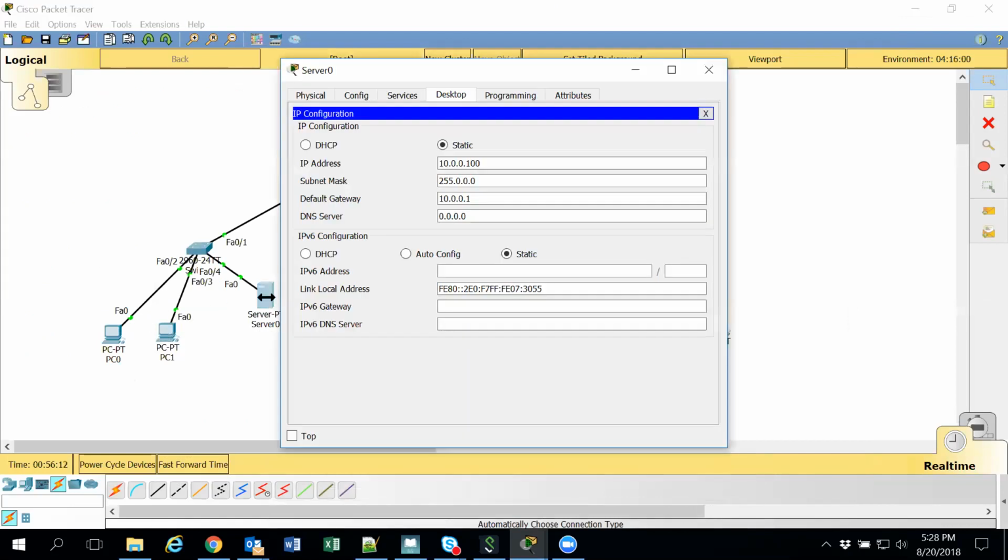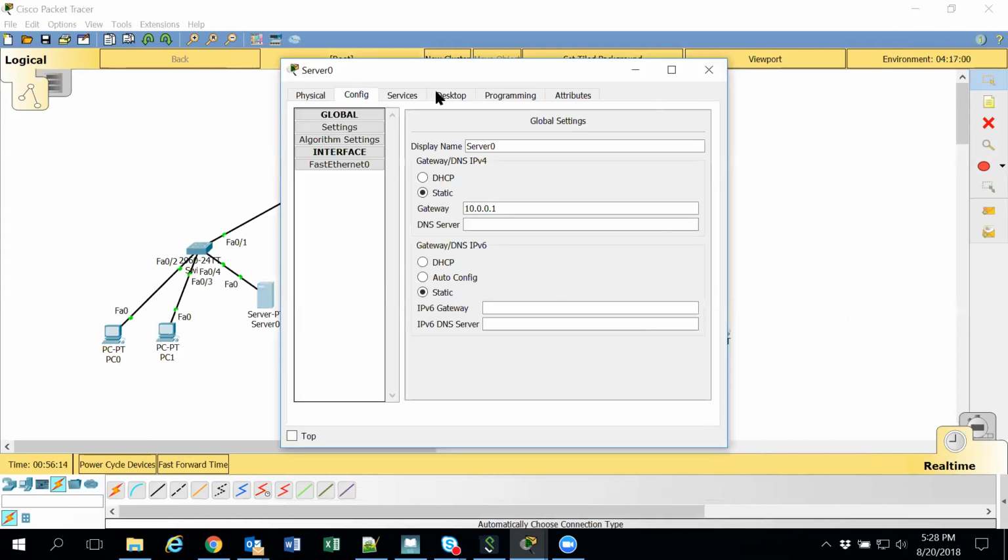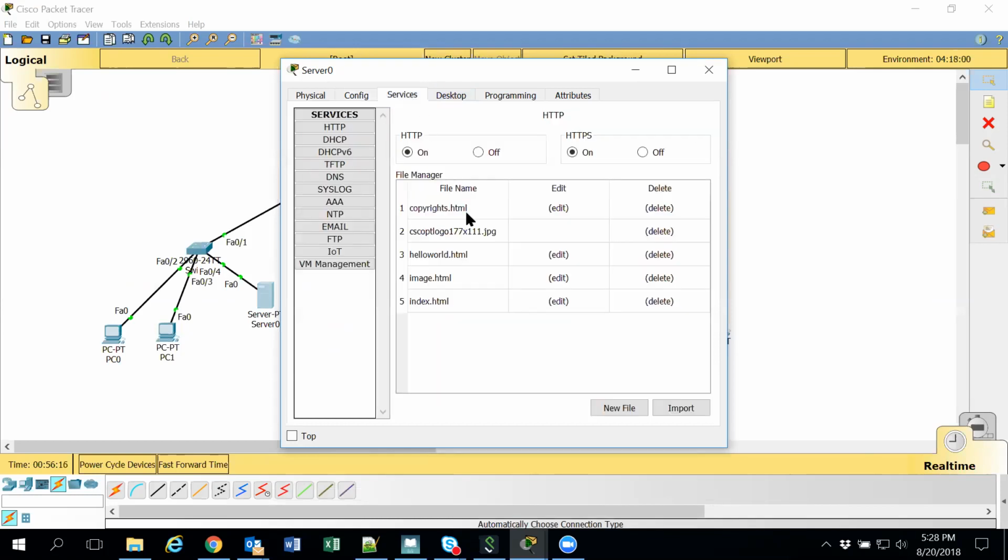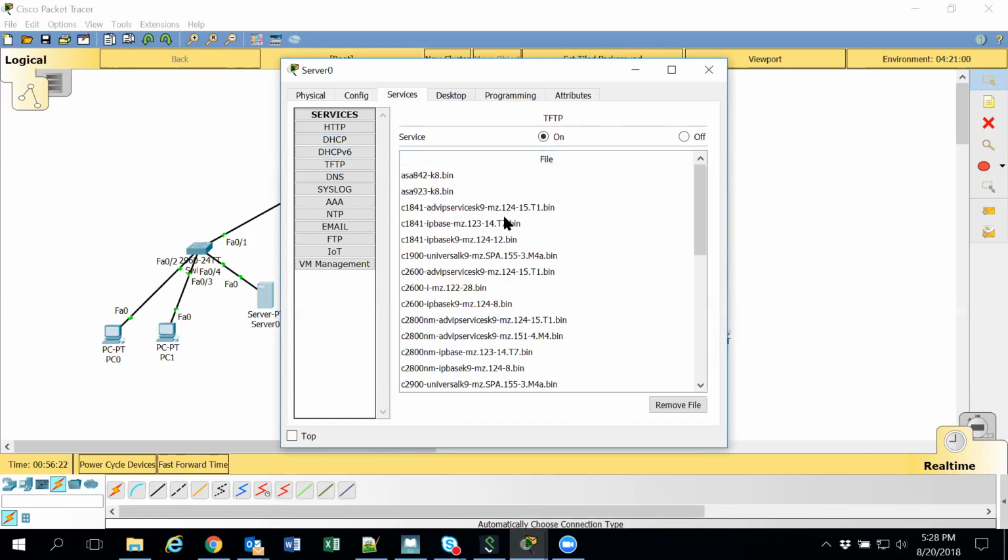Here there is a Services tab, and in Services there is a TFTP tab. In this software, they already simulate this TFTP service, so this file already exists. Whatever you selected, click on remove file. So that file is not there in the TFTP server right now, right?